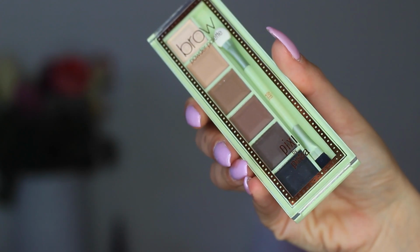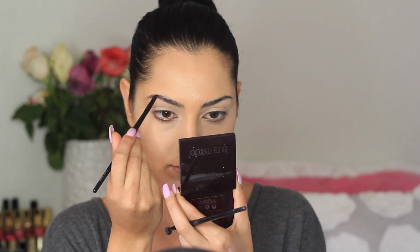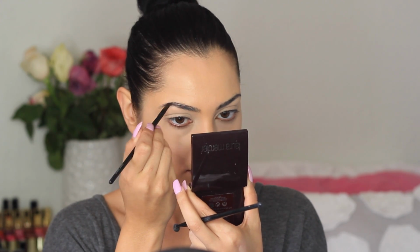Now moving on to the brows, I'm going to be using this brow palette from Pixi, and I'm going to be using the darkest shade, the black one, and I'm going to be applying that with my angled brush from Coastal Scents.